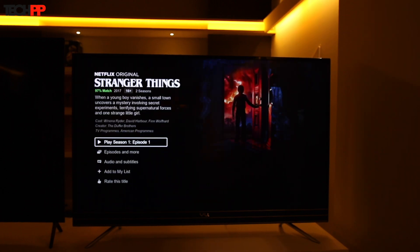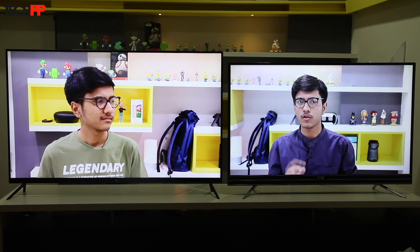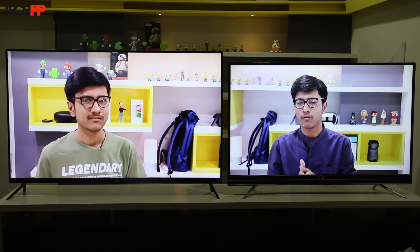The Mi TV, on the other hand, does not support most TV apps or games despite running on an Android-based skin. There are a few more perks of choosing Android TV — one of which is that it supports Google Cast, so you can project anything from your Android or iOS phone with a click of a button.